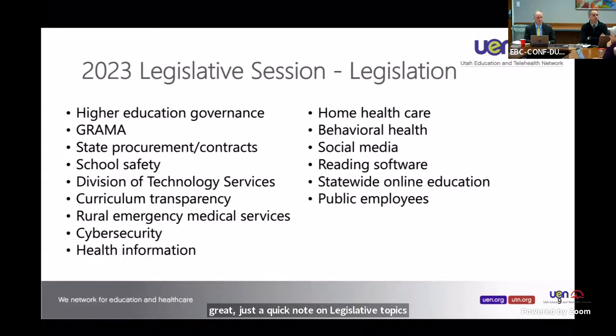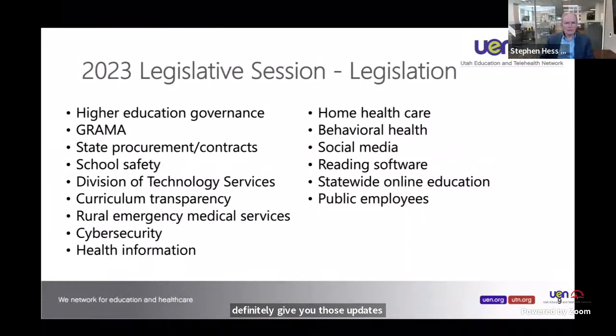Just a quick note on legislative topics. It's tough to know at this point how much of this will directly impact UETN. I've noticed a couple of bills around information security, for example, or school safety. There's one on reading materials. I understand there's a higher ed governance bill that has specific topics around shared governance, shared services, which may impact UETN, especially Steve, in relation to the request that the board prioritized relating to information security. So this is more of an informal list, to help guide us and keep our watchful eyes out on potential bills that impact UETN. And as it starts to evolve and we get more information, we'll definitely give you those updates.